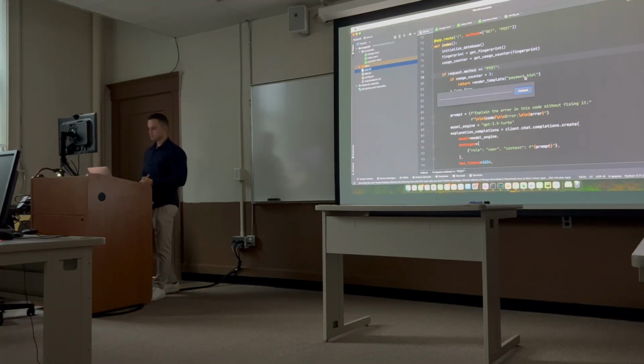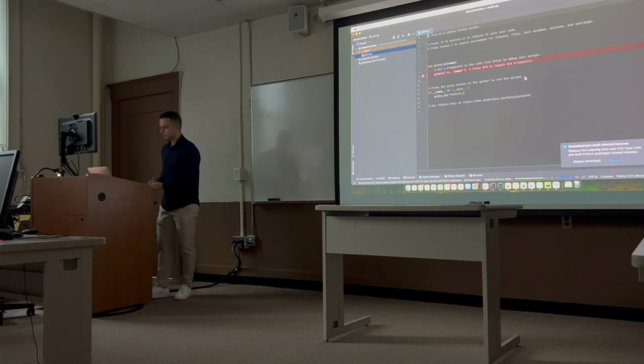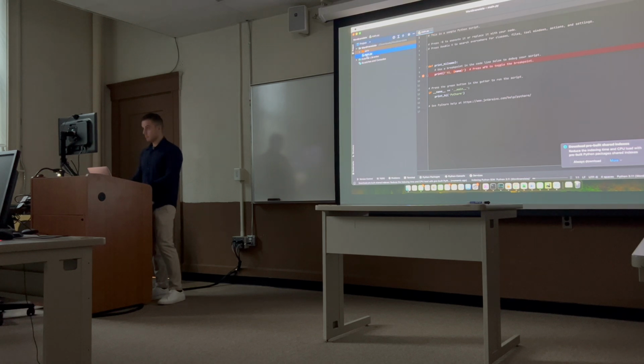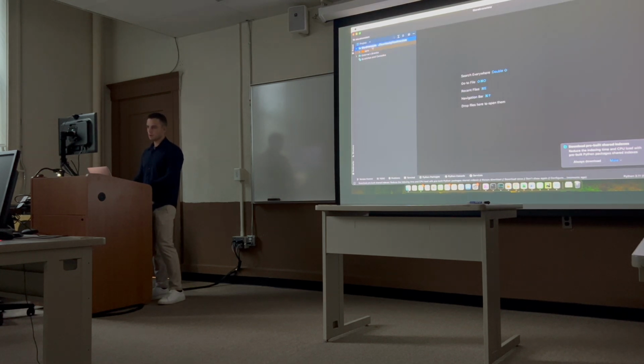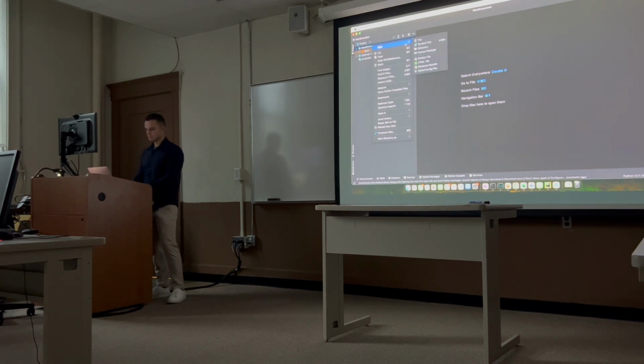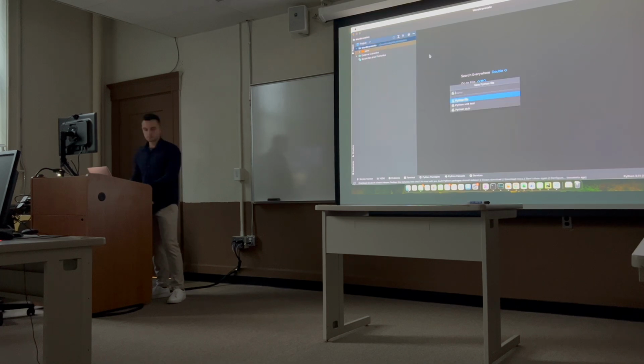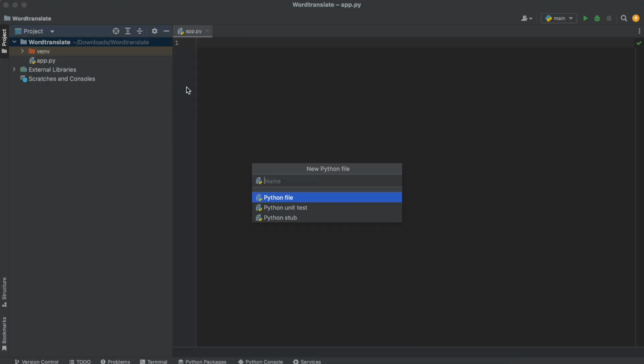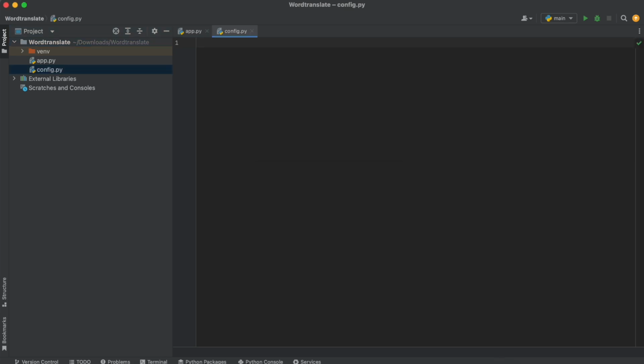Let's display it in this window. And here is our new project. Okay, so the interesting thing here is, as I said, you need only one file, actually two plus the configuration file, right? So let's do that. I'll create a Python file and I'll call it app, and another one that I will call config.